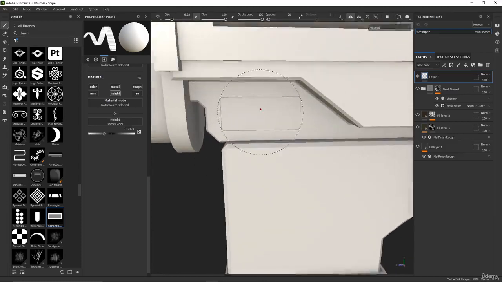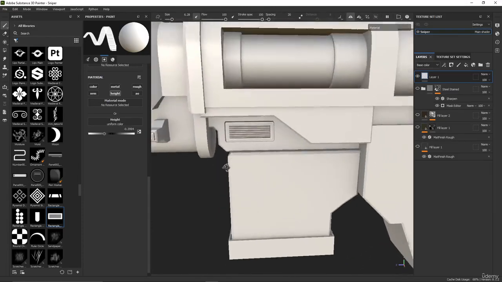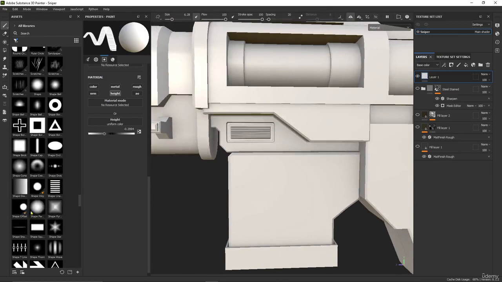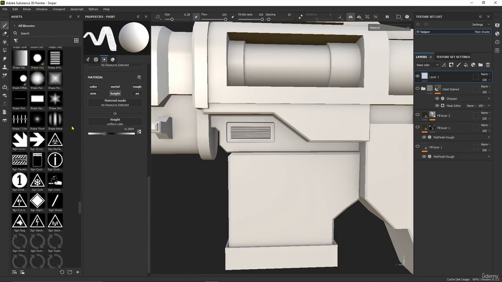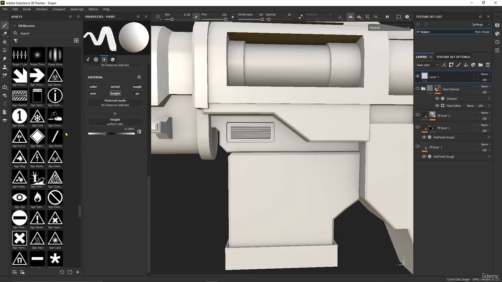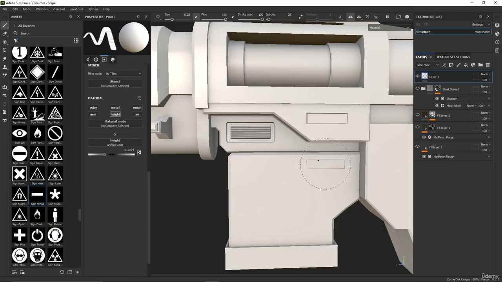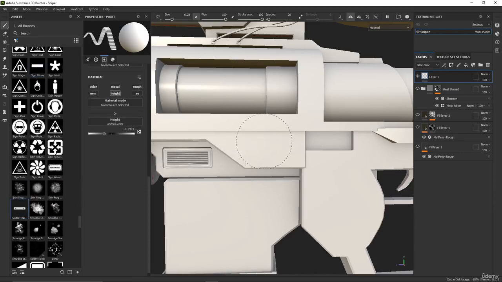Okay, let's start making something. For example, let's add this here. You have a lot of options. Also, you can download free stuff from Google or from anywhere on the internet. You can find free alphas and download them. And you can also make your own alpha in Photoshop. It's really easy. Okay, let's add this like this. You can just try different stuff.